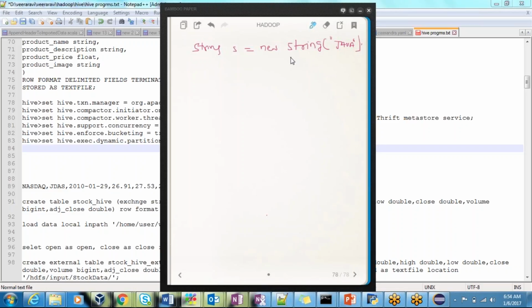In this case, it will create two objects. So why are there two objects? I'll tell you. When you use the new keyword, it will create two objects. First, one object will be in the constant pool. First it will look whether the Java is already available or not. If it is not available, it will create one object in the constant pool. And also it will create one more object in the normal memory, non-constant memory.